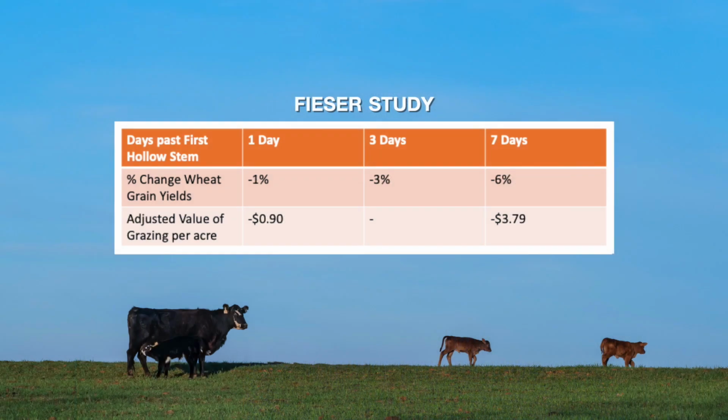The Feeser et al. study showed a 3% loss in wheat grain yields, where Redmond et al. showed a 15% loss at 3 days. At 7 days, it's even worse. Feeser, 6% loss, about $4 of lost profit, but the Redmond et al. study, a third of the grain yield was lost, and that translates to about $75 an acre loss in terms of economic returns from grazing just 7 days past first hollow stem.